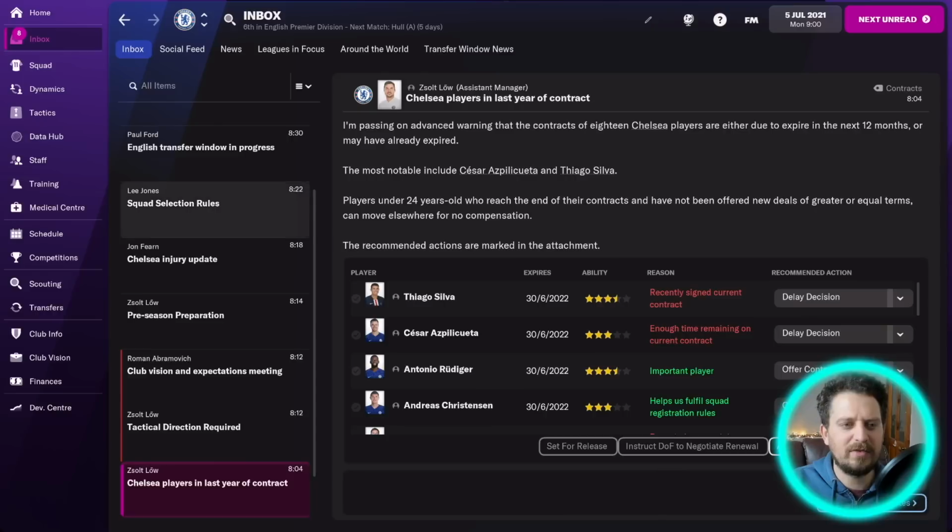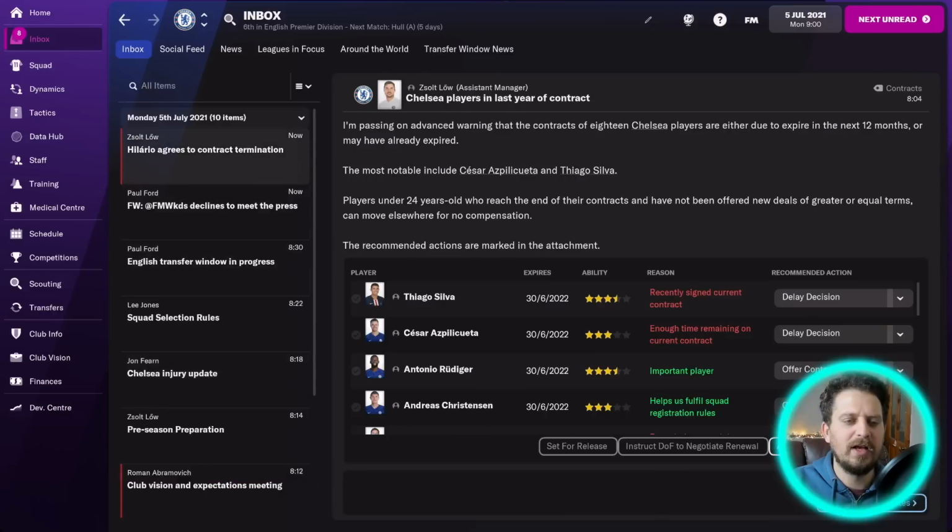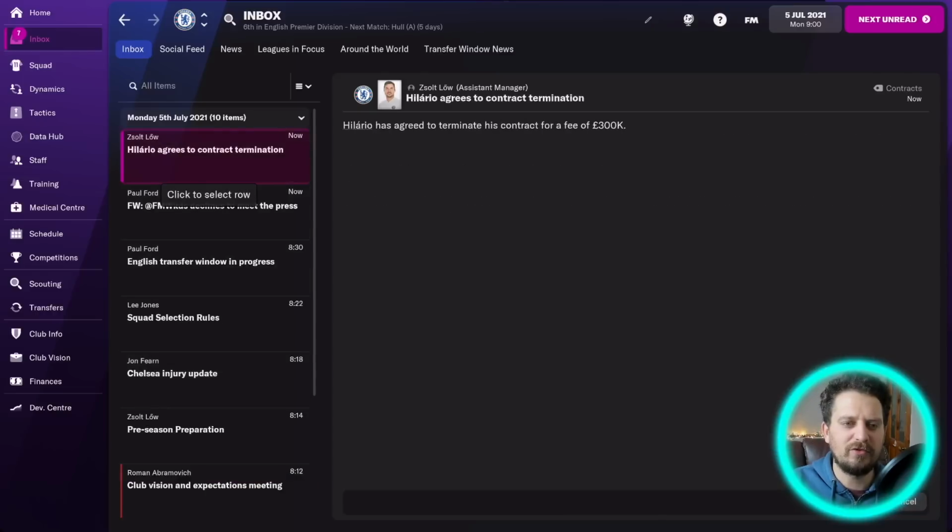Just click on my inbox to make sure that has gone through, and you can see here Hilario agrees to contract termination. These staff members won't agree every time to mutual termination of their contract during Football Manager, but at the start of the game they will, or at least they're more likely to. As far as I know, it happens every single time. They will always accept, right?